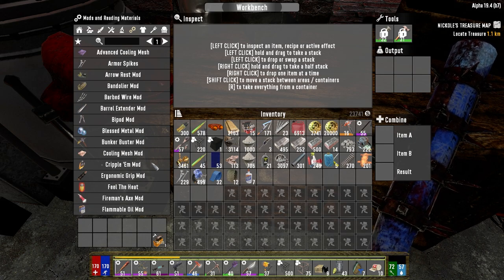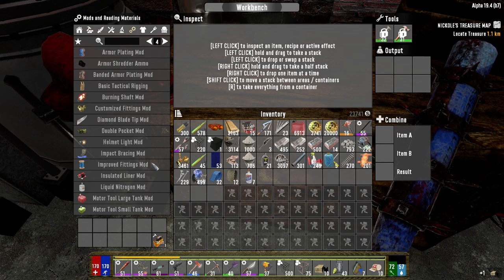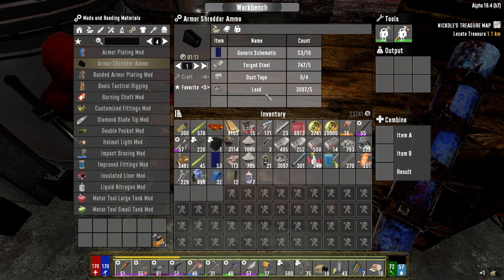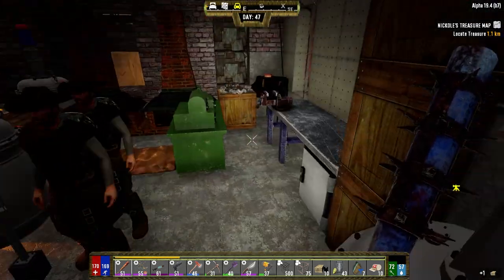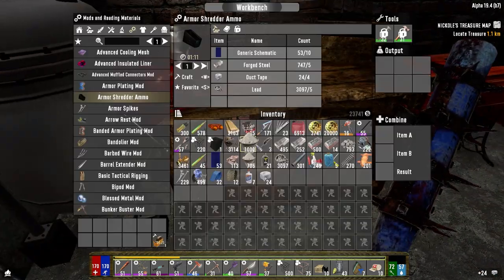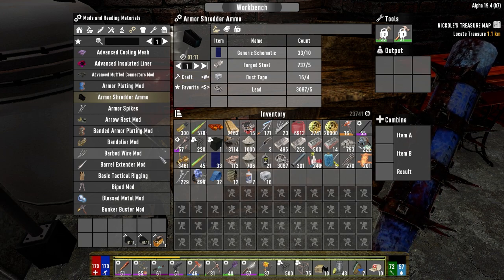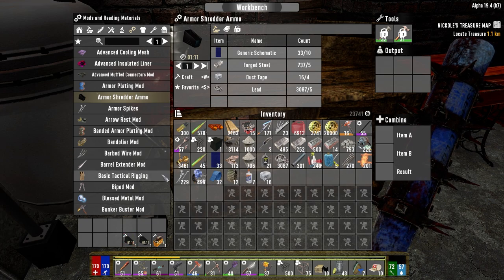Where'd the armor shredder go? Armor shredder. Duct tape. Do we not have duct tape? I guess we do. Weird that you need duct tape for an armor shredder. Get that going. We can do two of them. So let's get two of those going. So that's the rad remover, two armor shredders. We've got the tactical rigging already.